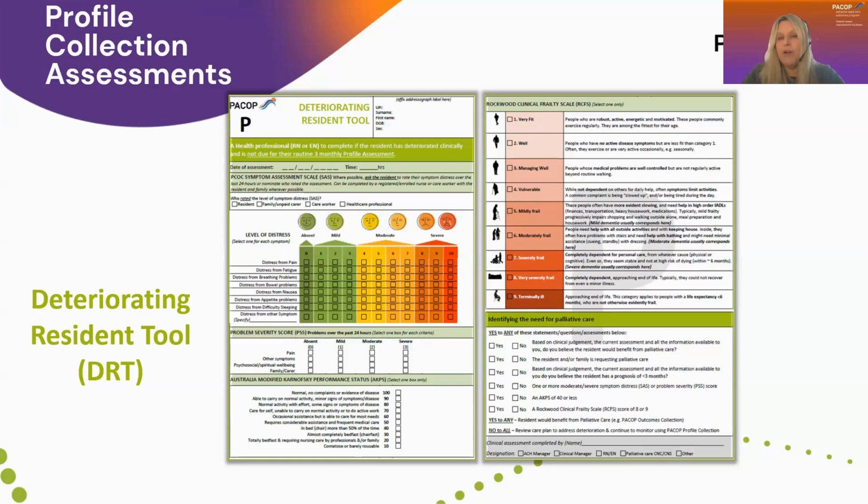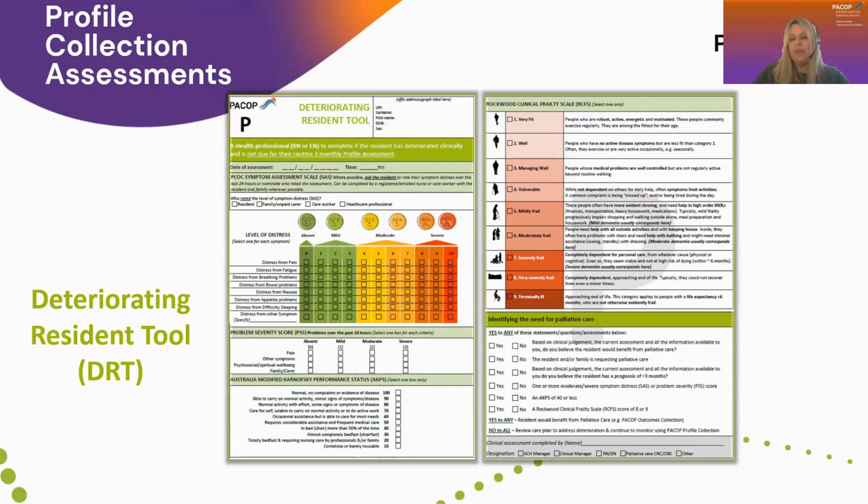And then we've got the Rockwood Frailty Scale, which assesses frailty on a very easy scale from 1, very fit, all the way down to 9. Now, with the Karnofsky performance scale, most people are not going to be in your facility until they're probably a 70 or a 60. And as someone clinically deteriorates, you would expect this to go down. With the Rockwood Frailty Scale, you would expect this also to increase as they deteriorate, but not always.